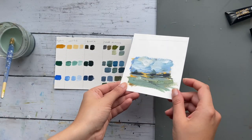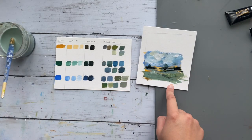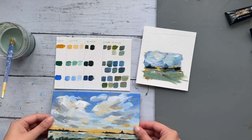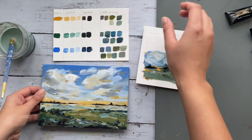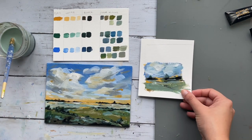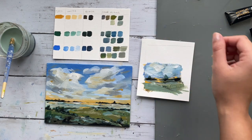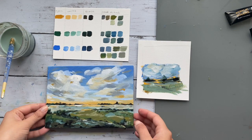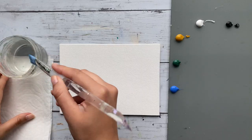If you lack a clear direction of the way you want your painting to lead before you actually start, I would highly suggest you to make a little sketch study. This can really be a good starting point. So as you can see, my final painting is not that different from what I initially tried to just sketch out very, very loosely. So yeah, try that out. It just may help you.